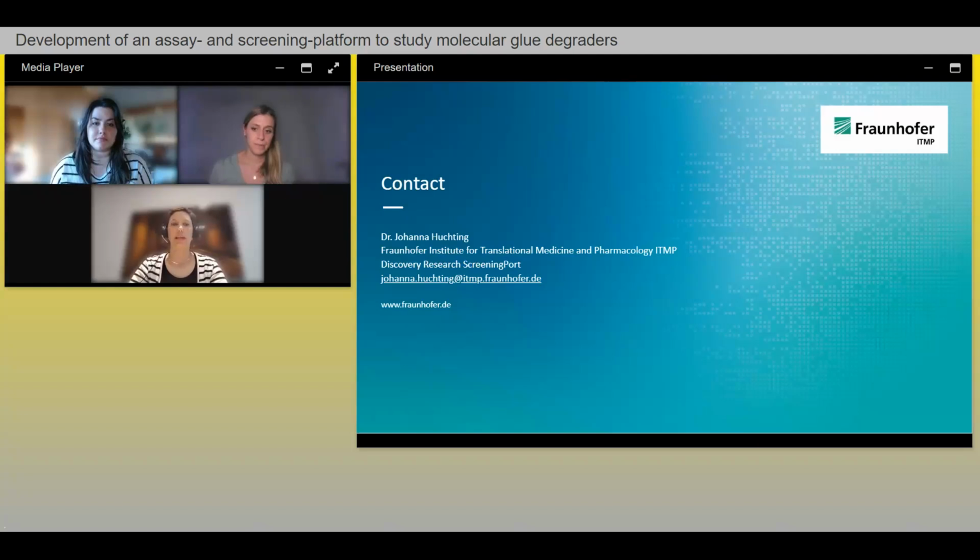Johanna, I don't know if you want to add to this from your perspective. Yeah, I would probably again mention the time that we look at, so the compound treatment time. Usually, there are few cytotoxic compounds that are super quick in their ability to kill cells or cell growth. With the treatment time that we look at, we don't look at cell growth, right? So compounds that just inhibit cell growth are not false positives here.